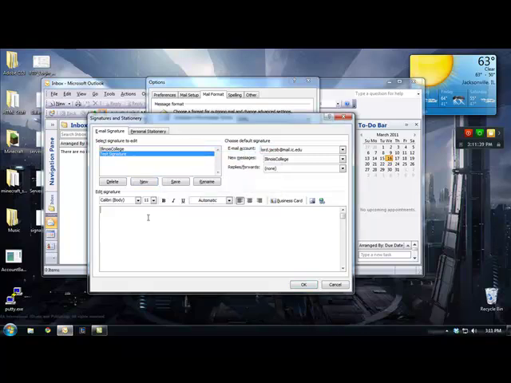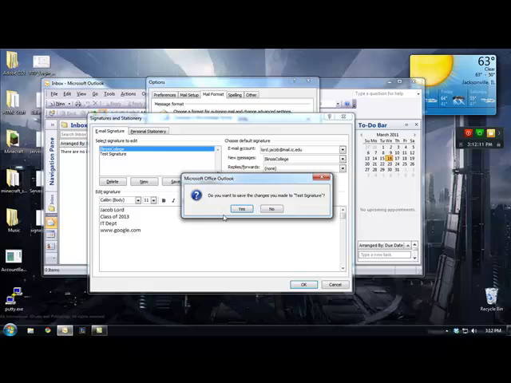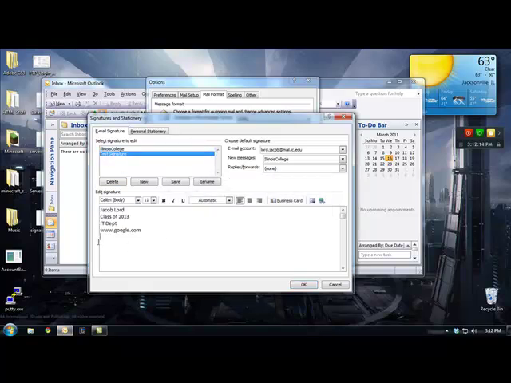So we have this blank signature, so go ahead and, for mine, I just typed in my name, what year I'm going to graduate, and the fact that I worked for the IT department, and I'll type in www.google.com. What did I put? Oh, computer science. Okay, so I'm a computer science major, so this sits well. Okay, good stuff. Now, just go ahead and click OK.